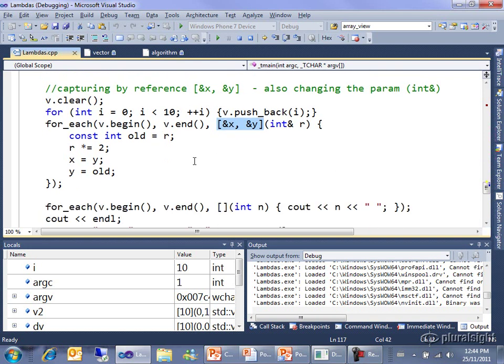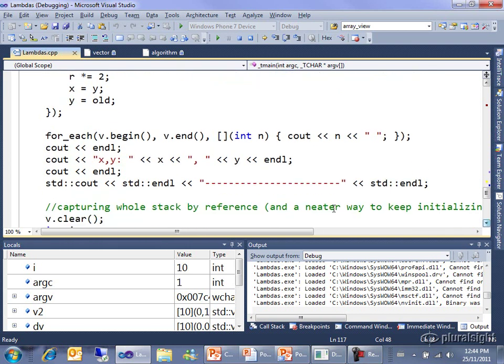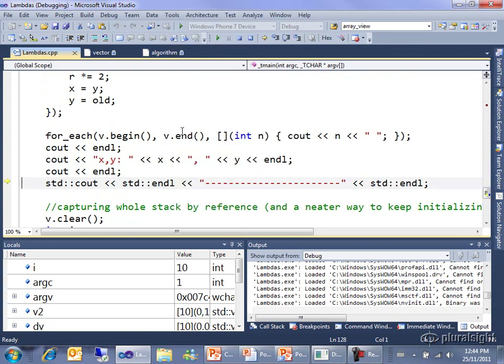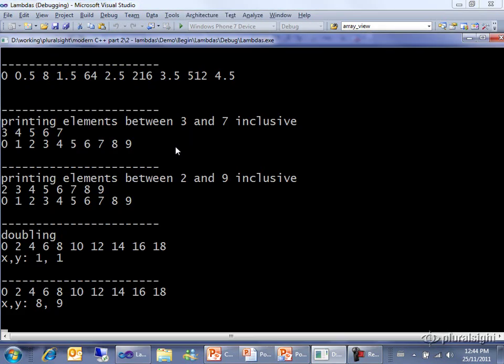That way, as we go through, old taking on the value we're on in the vector, x being y, y being old, we'll end up with 8 and 9, as well as continuing to double the elements of the vector, which we're taking by reference, so we're really doubling the real vector elements. So when we come here, you see that x and y are now 8 and 9, as well as doubling the vector.